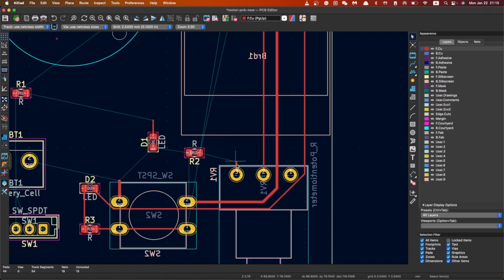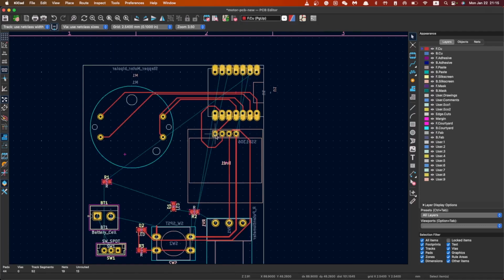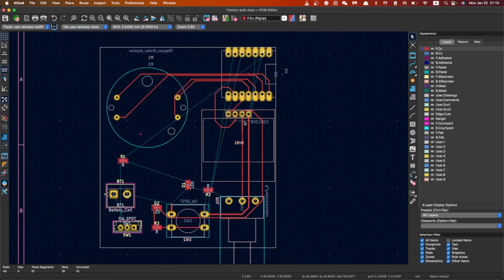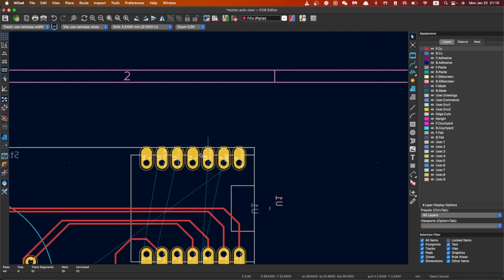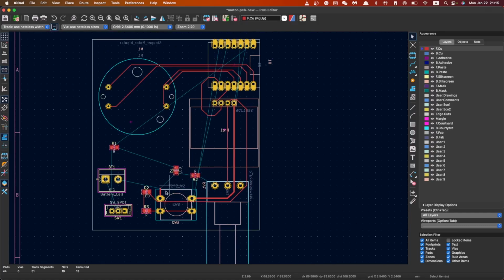If you are doing it for the first time, you really need to think carefully about the layout of these things, right? I'm just going to remove all the tracks here for the OLED screen as well, because as we know, these pins on the microcontroller are going to be connected with the button here.